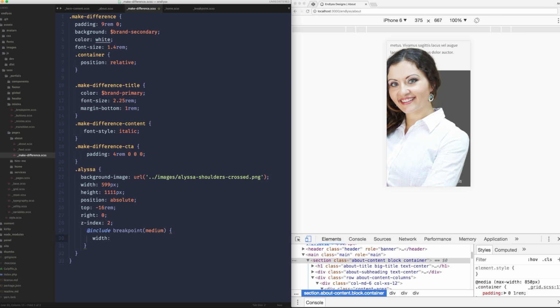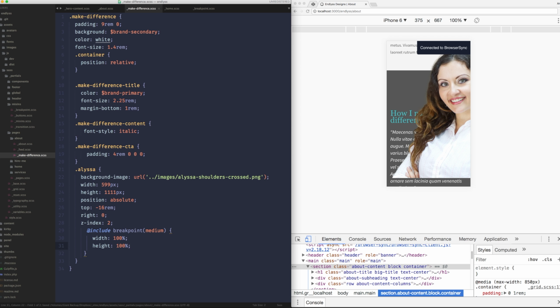With 100% height, 100%. Okay, so this is actually a background image, so I'm not sure what I'm doing. The width actually needs to just come down, so we'll maybe subtract 200 pixels from everything.